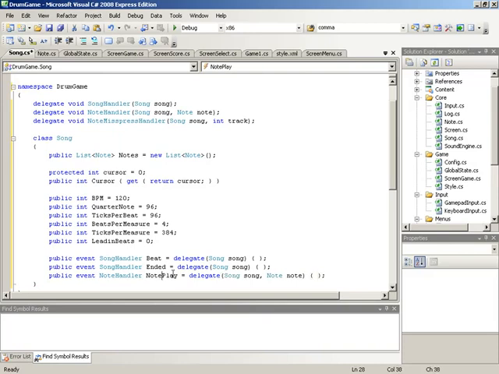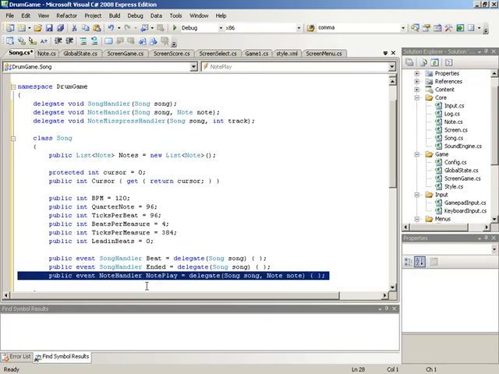Now the purpose of note play is going to be to write our game in a way that is a simple music player, meaning regardless of the user's input, simply fire an event whenever a note would need to be played audio-wise. Okay. So regardless of whether the user hit a note or missed a note or tried to hit a note, the idea is every time the song sees a note go past the cursor value, it'll fire this event. So we could make a very simple music player inside of our game by simply playing the note's value every time note play fires.